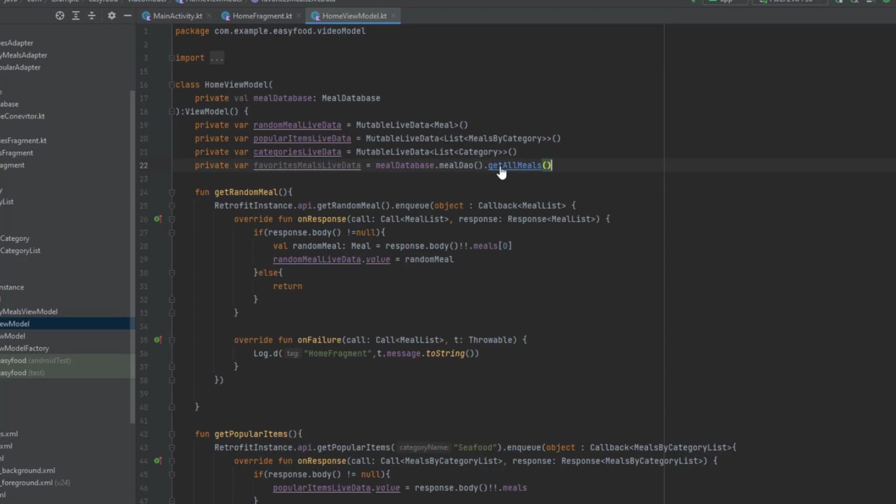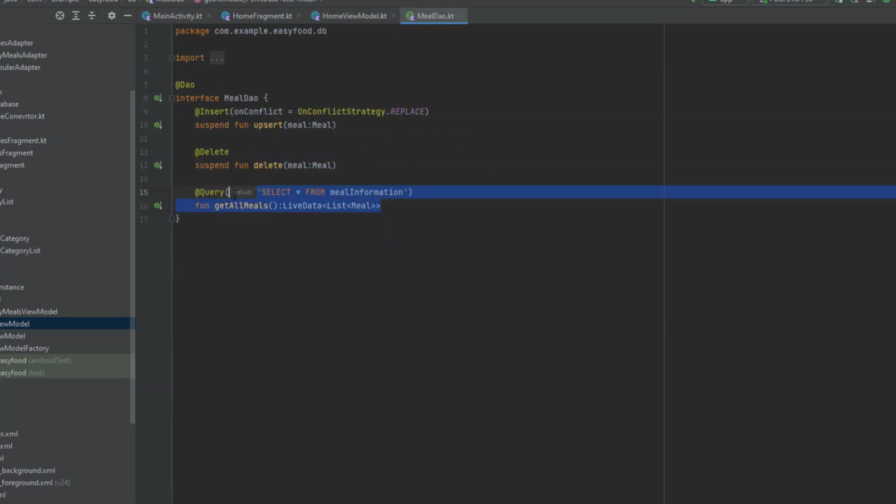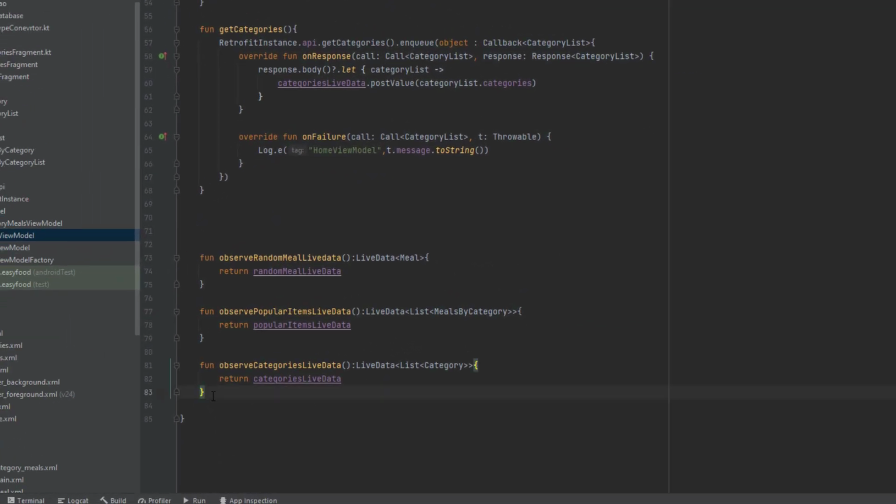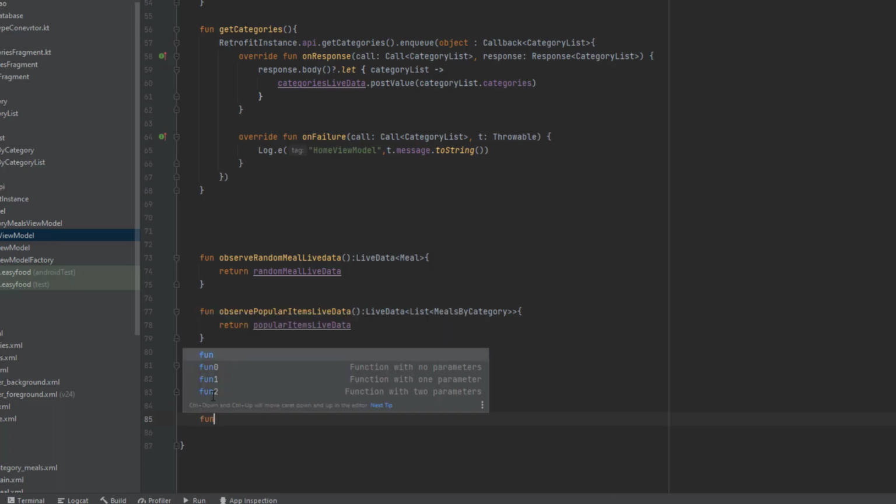Let me just show you this function. Now you should remember that this function returns a live data, and we said that we don't need to use a suspend function with this get all meals function because it returns a live data and the live data can be observed. And then we want to write a function that we used to write, which is going to help us to observe that live data from the outside.